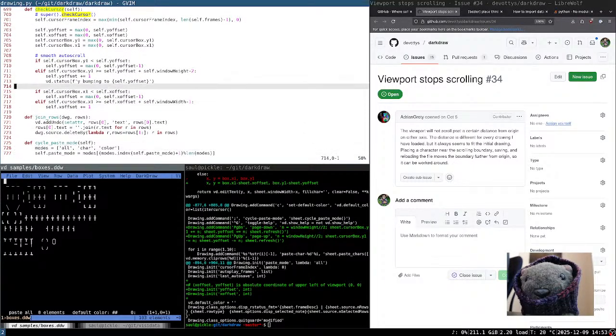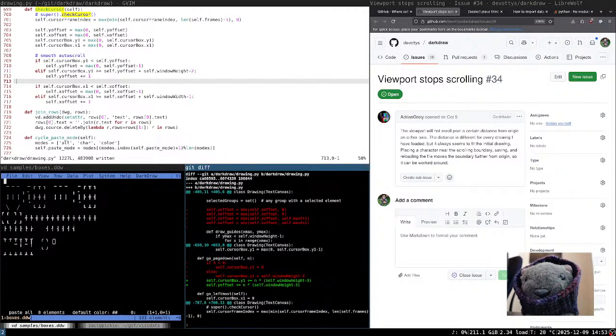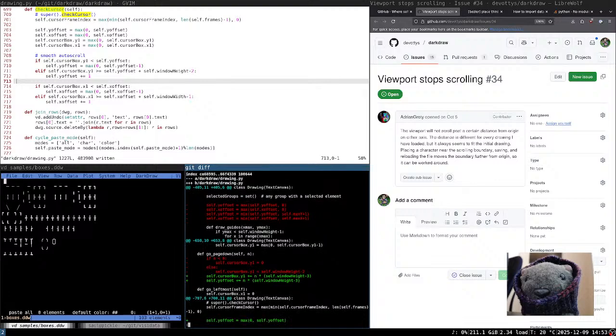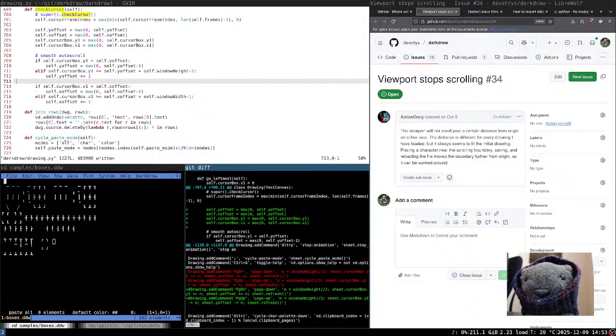I'm going to go ahead to the status message. Cursor origin. I think we're saying the same things.